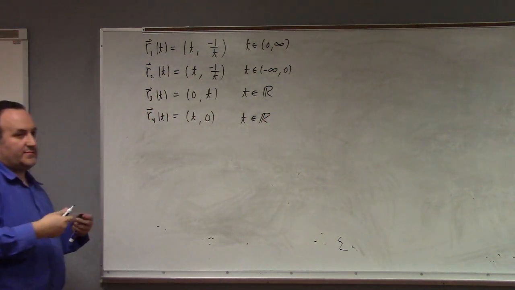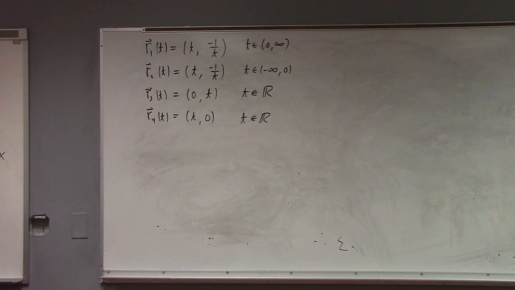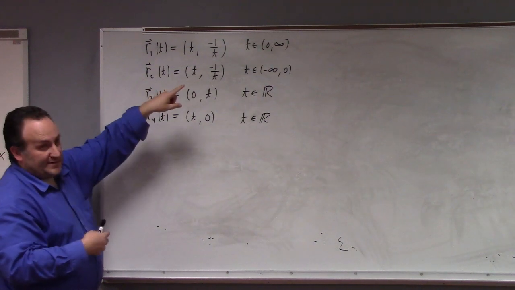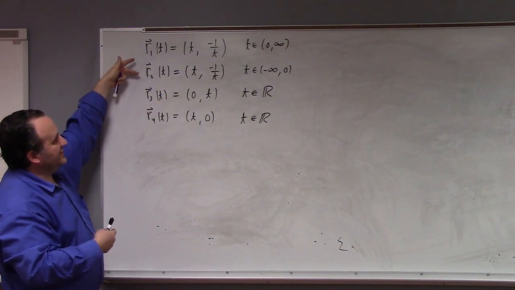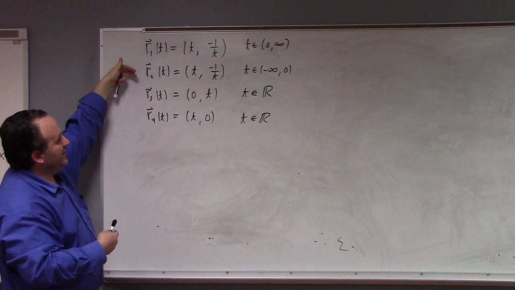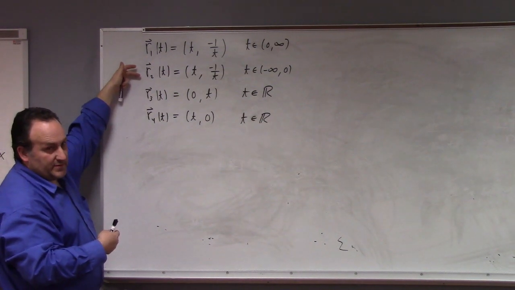Some people would insist that the parameterization be done with what's called a connected domain, all right? So to be fussy, over here, this parameterization doesn't make sense for t equals 0, right? So you could say, well, you're really doing these equations for all t. It's just that you have minus infinity to 0, not included in 0 to infinity, right? But a lot of the ways we think about parameterized curves, we like to have the domain connected. So it would be more reasonable to give 2 parameterizations, one for the left and one for the right piece of the hyperbola.